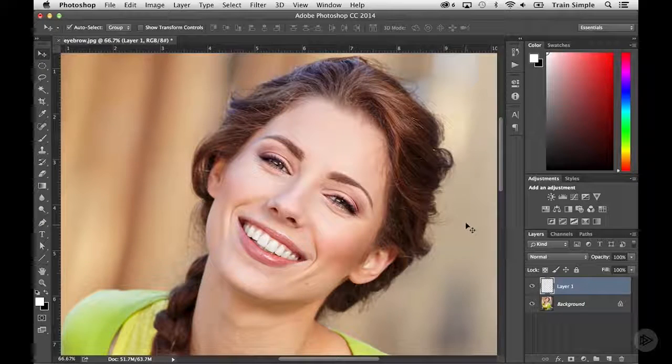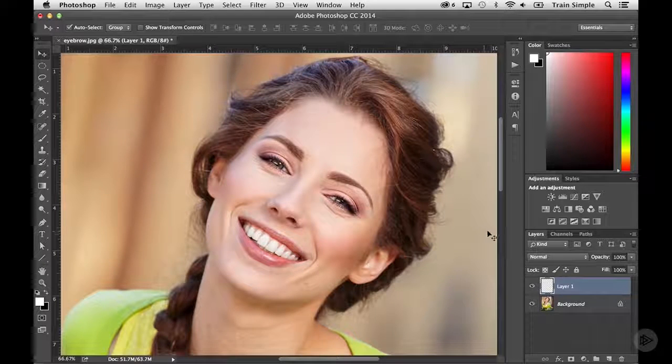There's a little bit of a highlight here because the skin tone was lighter up here than it was down here. You can easily correct that using something like the Spot Healing Brush. We'll do that in a moment, but what's important is that if you're going to trim one eyebrow, you need to trim the other eyebrow.